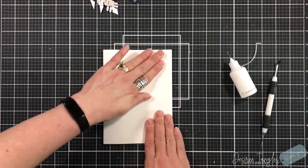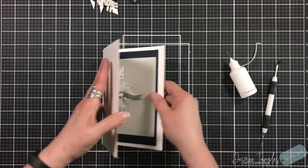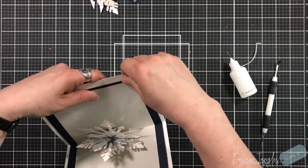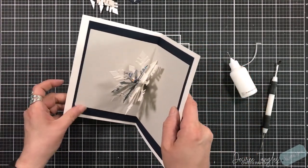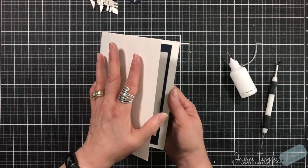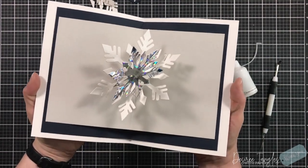because you want to make sure that you're putting your card down flat as well. And we're going to hold that, clean off the edges with my nails. So when we open this, it goes flat. That's why I did that.